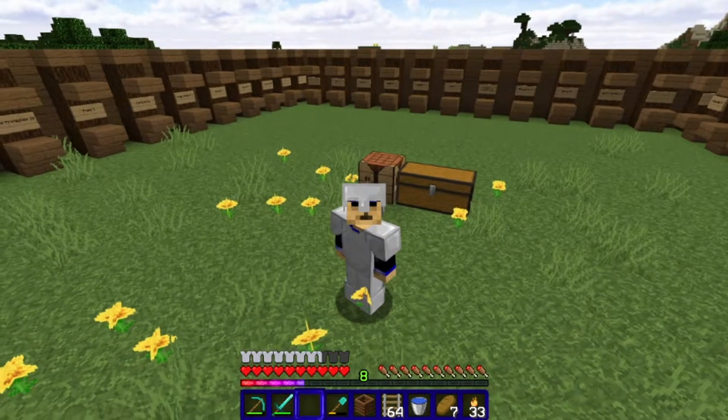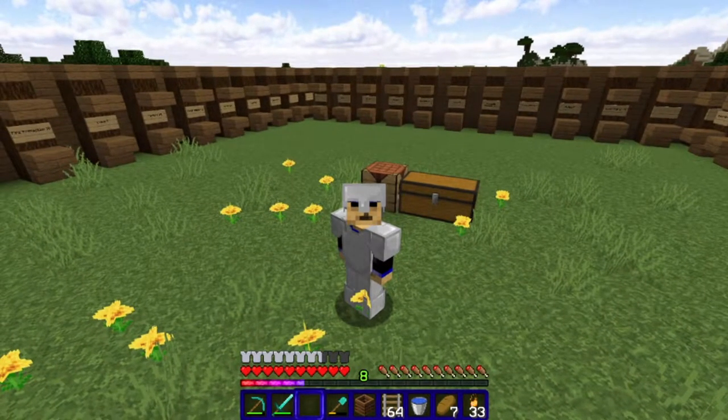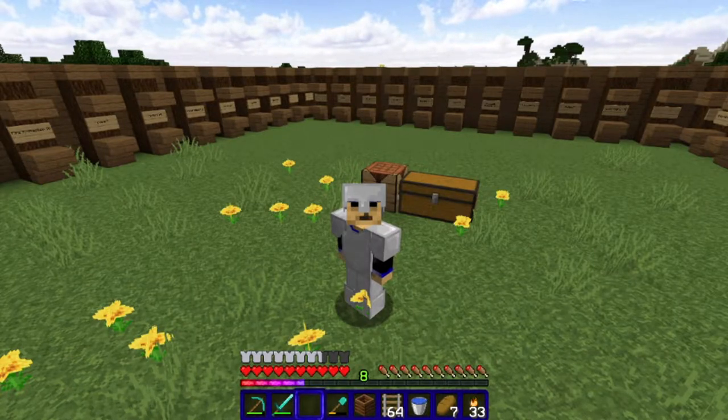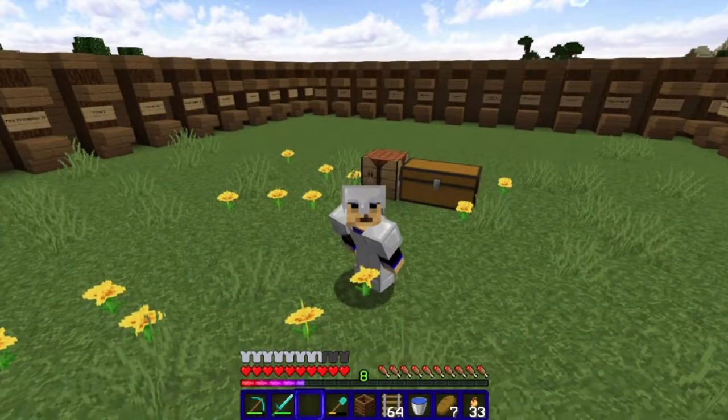Well, here's my breeding hall that we made last episode. Now we just gotta fill it up with villagers with the right enchantments. Let's go.